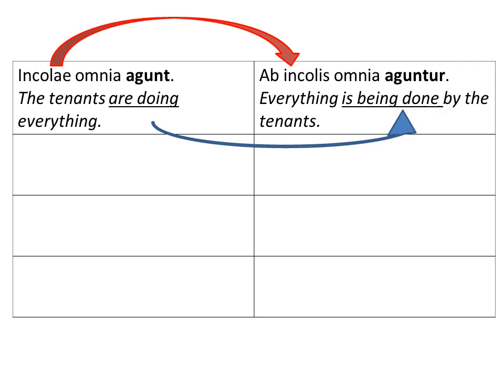The subject of the active sentence, incolae, tenants, becomes this agent in the passive sentence. Everything is being done by the tenants. In Latin, we're going to call that an ablative of agent. Obviously, it's going to go in the ablative case, as you can see here. Incolis is ablative, and it's always going to be preceded by the preposition a or ab, which means by. So passive sentences with a passive verb are almost always going to be accompanied by this ablative of agent, so that we know who's doing the verb. That's the agent, obviously. That's why we call it that.